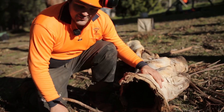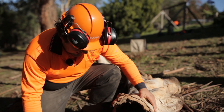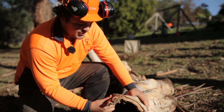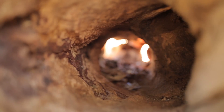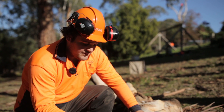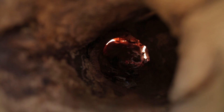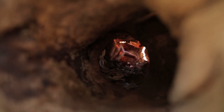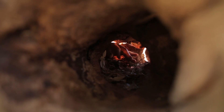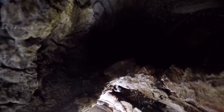So this is what we're here to talk about — this is a naturally formed hollow. Mother Nature's made this one. It would have been rotted out by time, weather, fungi. Insects would have eaten this out, and even the birds themselves kind of carved them out as well — they would have come in here. See all this nesting material here, so it was definitely used. There might have been a few animals in here actually.